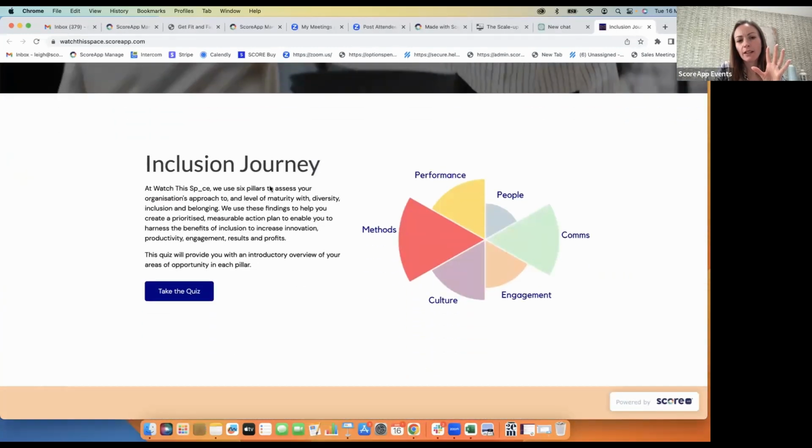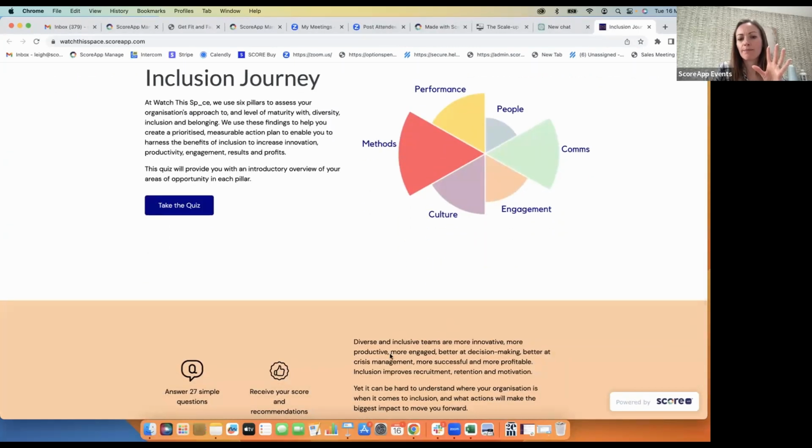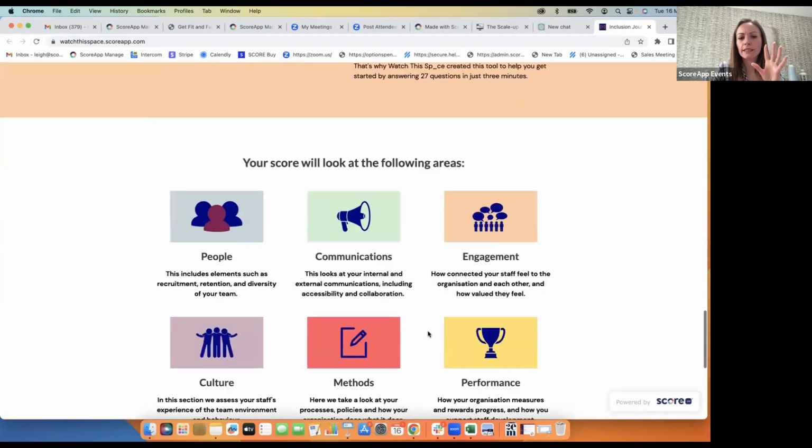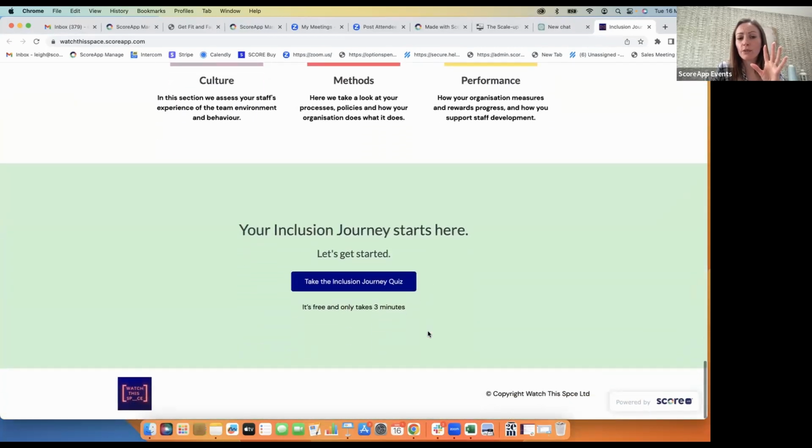This bit here, I felt it may be better to have the section where we're talking about the ultimate prizes first, and then work this into who we are, why we've created it. So we go from why this is important to why we've created this tool. But it looks really, really good.